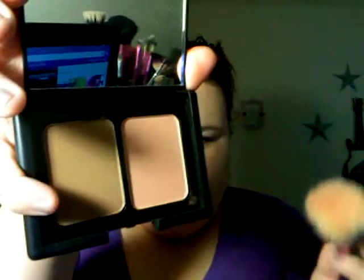So the cheek color I'm going to use is going to be the Elf. This is part of the Elf Contour and Blush set. And I'm just going to pop this right on my cheek and blend outwards. And the same on the other side. And then in terms of lip color, I think a really simple lip color would do this justice. And I'm just going to use the Beauty Rush. And I can tell you what color this is. It's in Sweet Gleam.